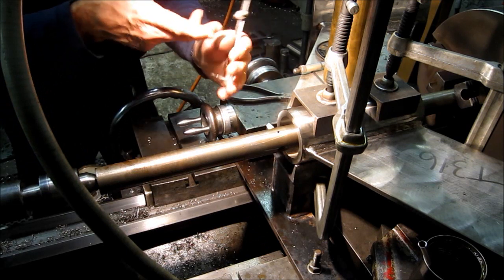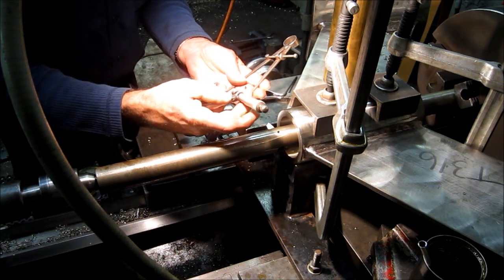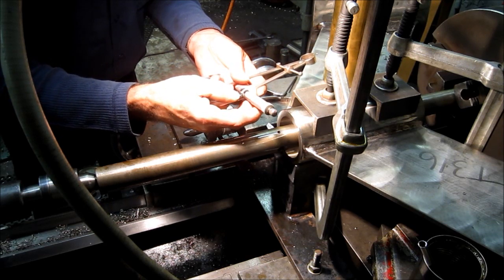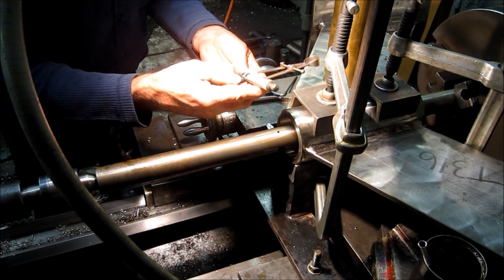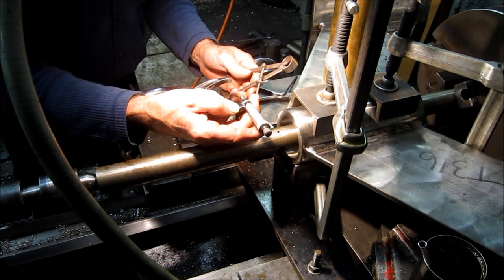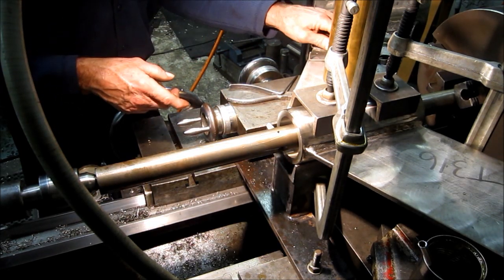Alright, and then after that, you hold it in your hand. I like to hold them like this because I cradle the anvil part of the mic there. .610 and 625, the 5/8 diameter is the finished bore. So we're going to take 5.